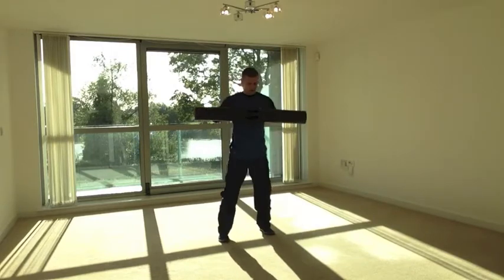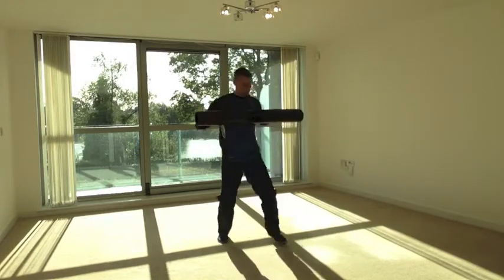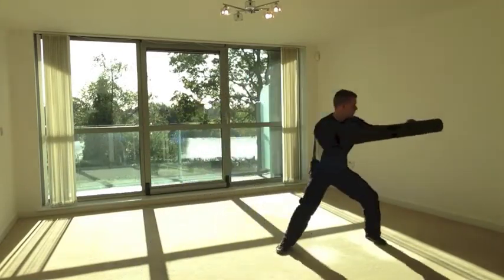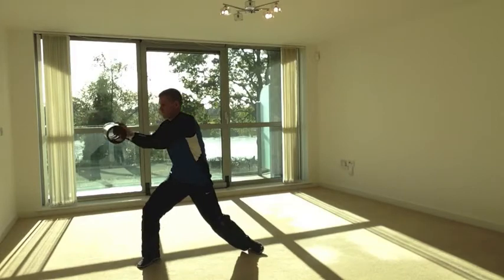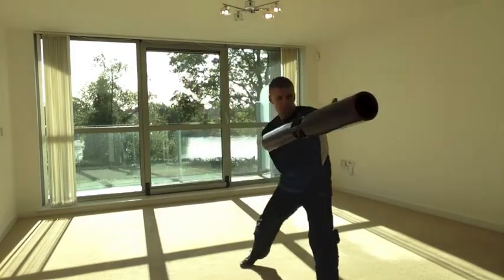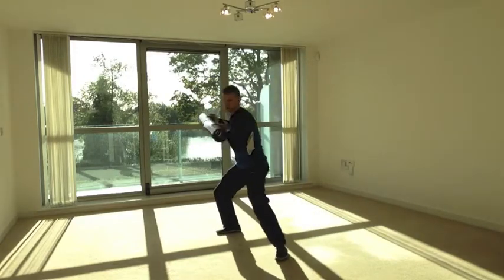What I really like about training with the Shift series is, first of all, you get a great amount of stability through the shoulder girdle and through the spine, but it also encourages and drives movement, particularly in the frontal plane, through the hips and the foot and ankle complex.